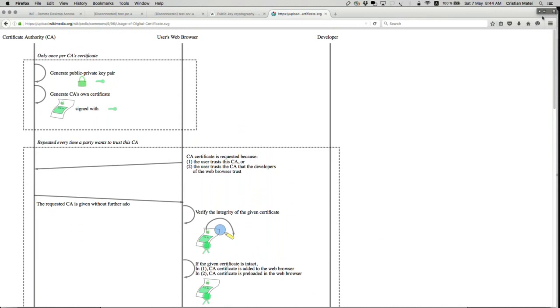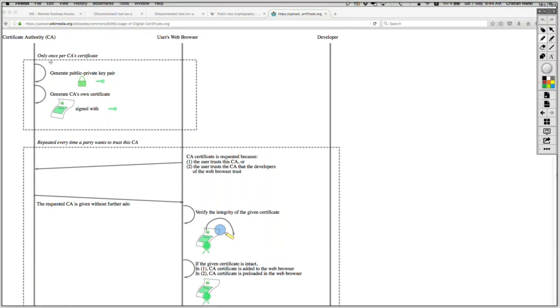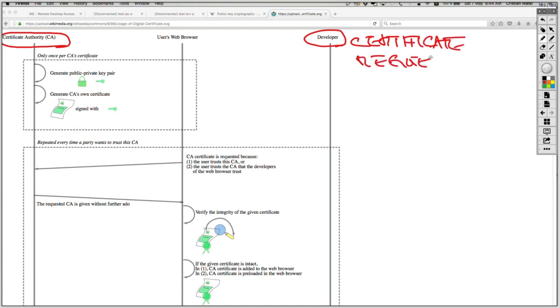So we have here the certificate authority, the CA, and the developer is going to be the certificate requester or the supplicant. Let's say this is the router or the device which needs an identity certificate.